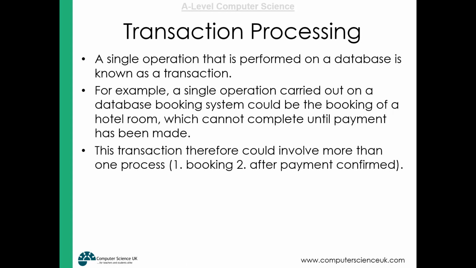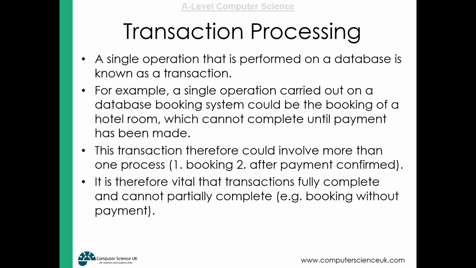So this transaction can therefore have more than one process. A single operation, the booking of a hotel room, is a transaction, but a transaction could have more than one process. We need to make the booking, but only after the payment's confirmed. So it's vital that transactions fully complete and cannot partially complete, because otherwise, in this example, a booking without a payment would not be very good for an organisation.